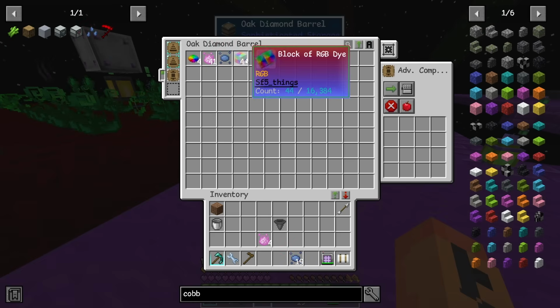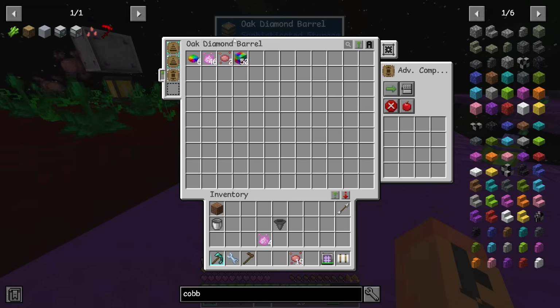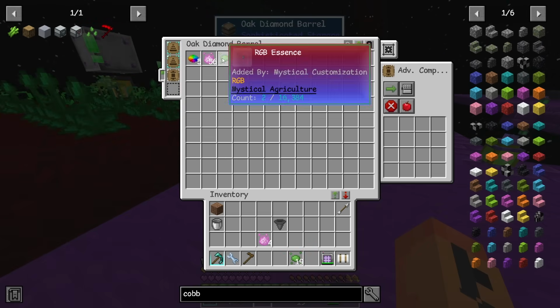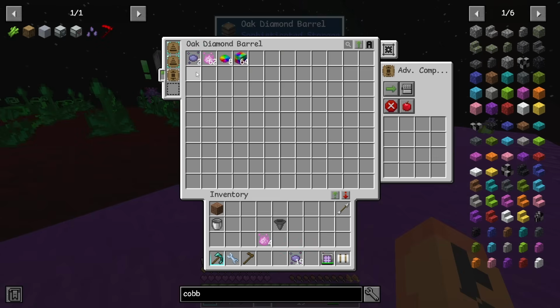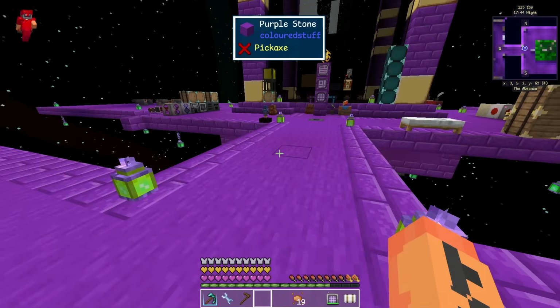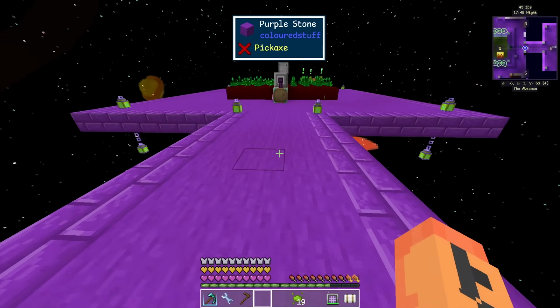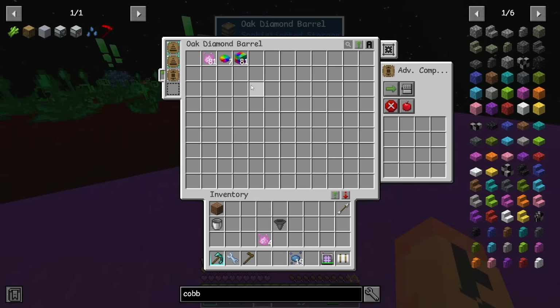And we are already getting ourselves tons and tons of blocks of RGB. There you go. I may switch this over to a backpack too. One of the main benefits of backpacks, for some reason with Sophisticated Storage, which is also the same person that makes the backpack mod, right? That's Sophisticated Backpacks. You can only get 2 of the upgrades in the barrels for some reason, but in the backpacks you can actually put 3.